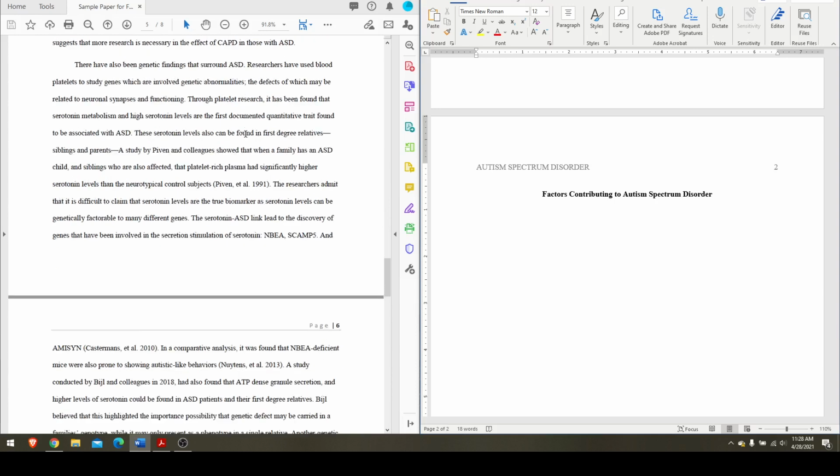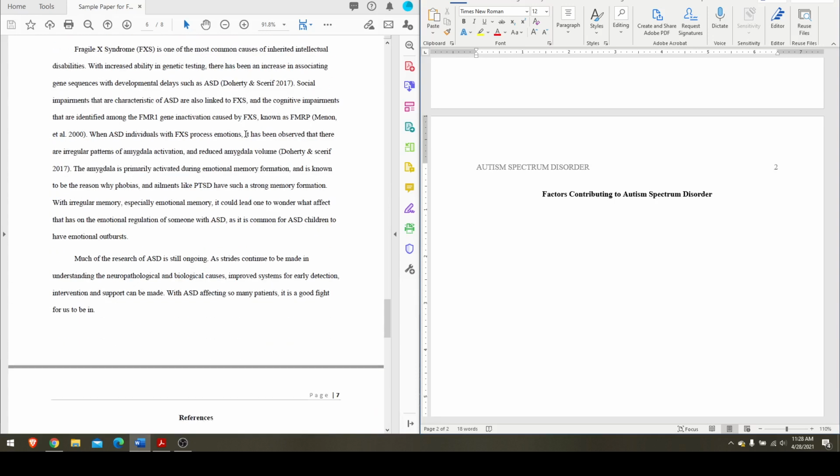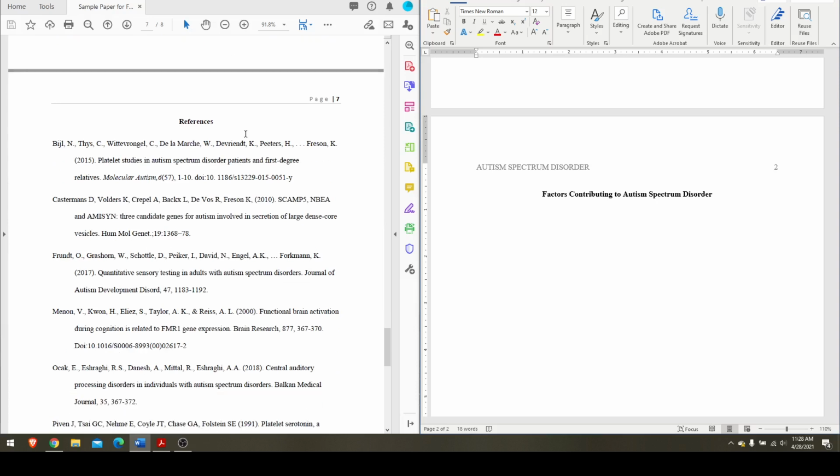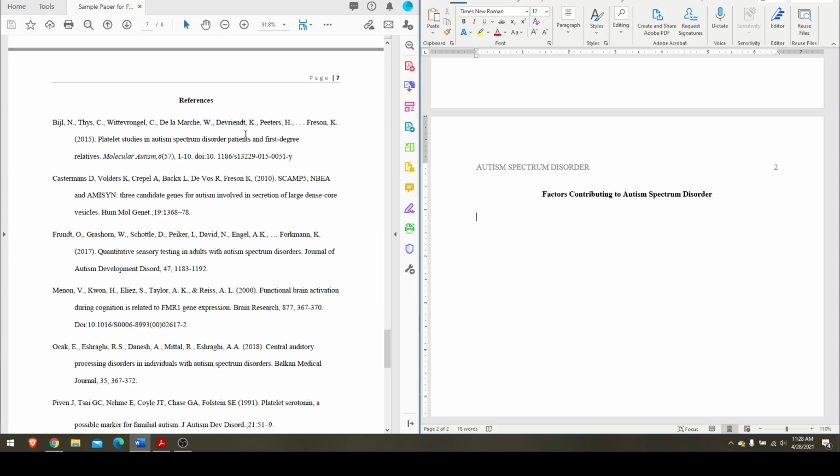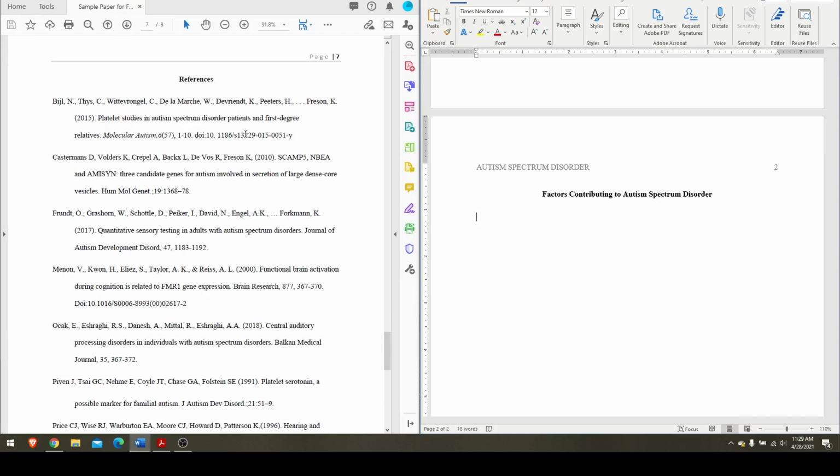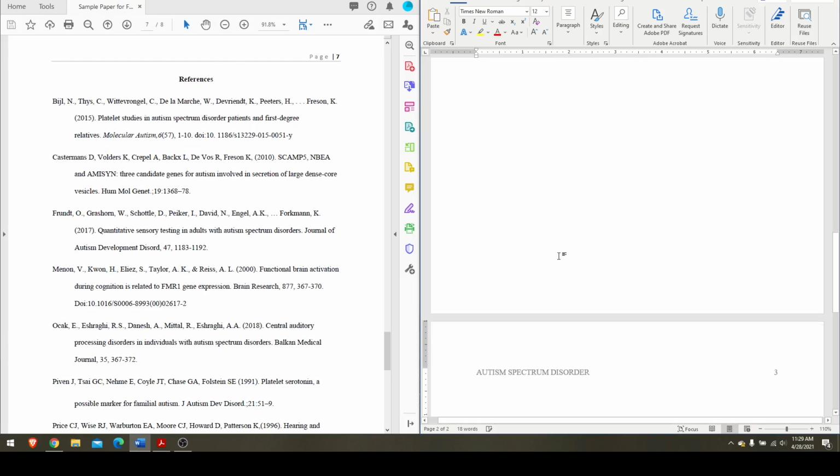So as we scroll through here, this paper is longer than the one that you guys need to write. You guys only need to have 5 references, and you only need to have 2 to 3 pages. Like it needs to be longer than 2 pages, and it doesn't need to be longer than 3. I oftentimes get questions about, can it be longer than 3? Yes, it can be. It just doesn't need to be. So my requirements are just based on what needs to be there. When we get to page 7, that's where we find their references. We're going to pretend like I'm there on mine also.